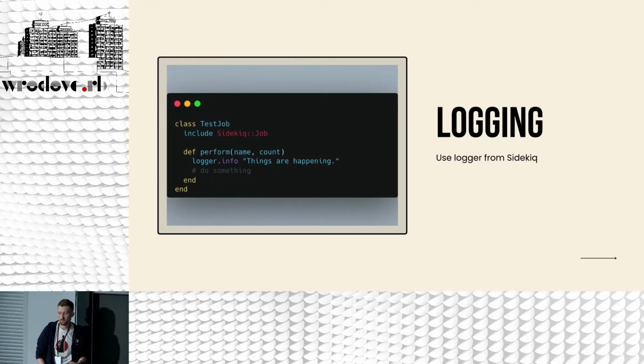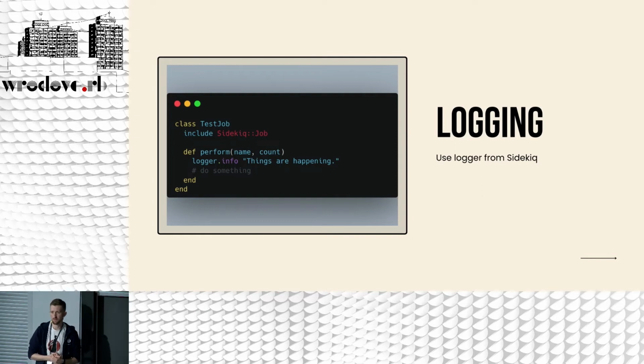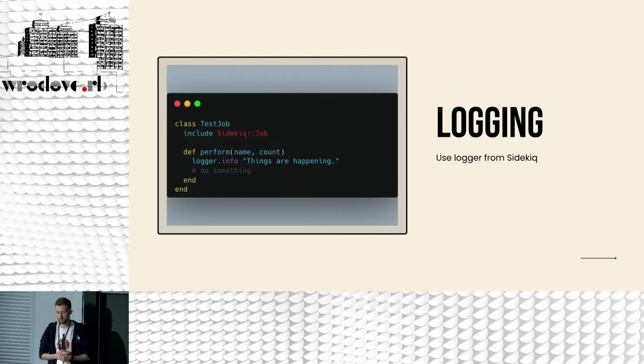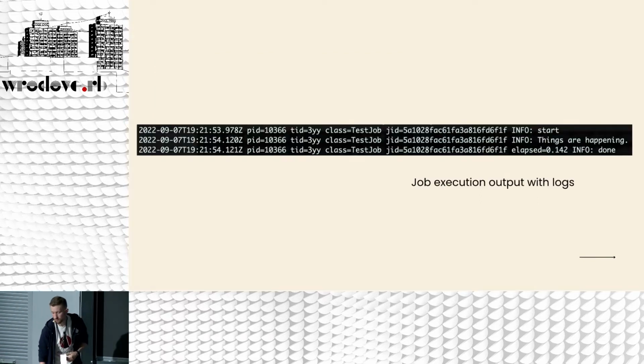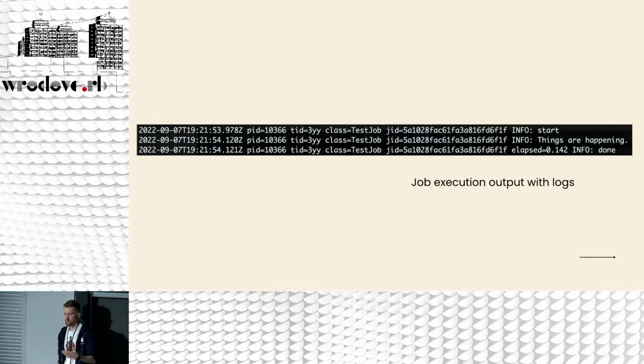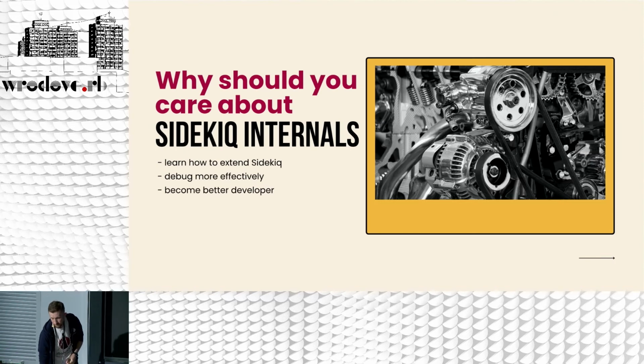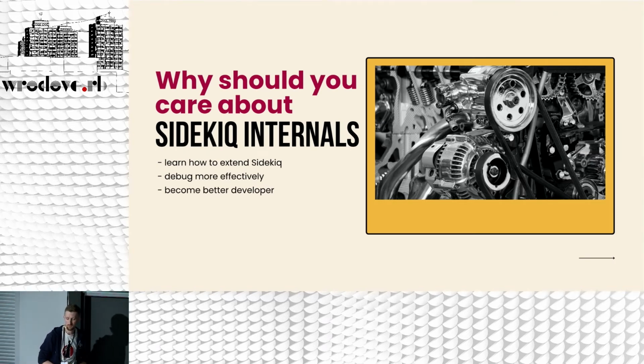And when it comes to logging inside the job, of course, you may have separated loggers, separated files, but if you want to put the information into the default log, you can use the built-in logger from Sidekiq, and then your message will get this useful prefix. So you can see that they are grouped by the unique job identifier, and knowing the job identifier, you can find all the occurrences of this job. And that's it about the good practices.